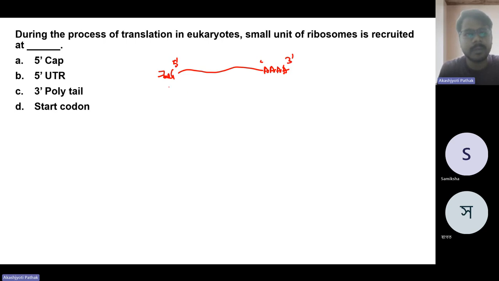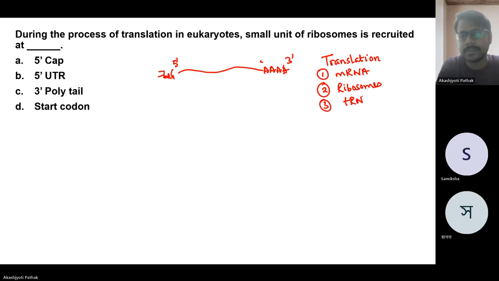So you have been asked that from this mRNA, you have to synthesize the protein. For synthesis of protein, the ribosomes have to be recruited. What are the main components that you will require for translation? First, you will require the mRNA. Second, the ribosomes. And the third thing required is the tRNA. The tRNA acts like an adapter between the codons and the amino acids that are to be synthesized, so it acts as a link between the mRNA and the protein.